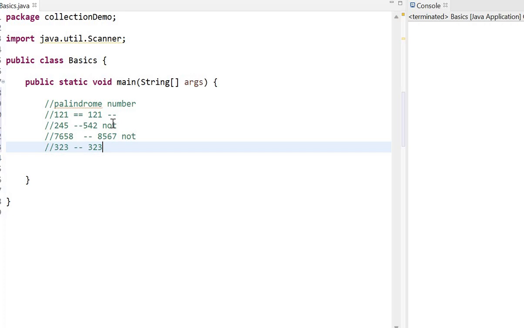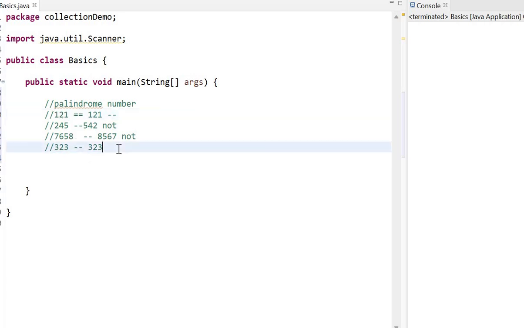As we have already done the reverse of a number in the previous videos, you can check that as well. We have already done the reverse concept. So for a palindrome number, we will store this number in a temporary variable.